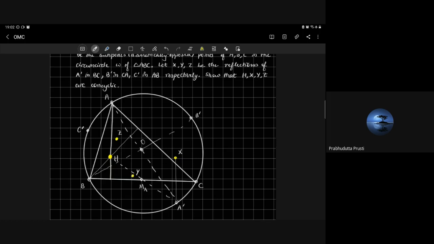So you know what? I'll actually give a really nice hint. It's there in the diagram itself. So can you make a conjecture about H, X, Y, and Z? Yeah, I'm not introducing the centroid now. So actually, can you make a nice conjecture about H, X, Y, and Z? It's there in the diagram. So we want to show they are concyclic.